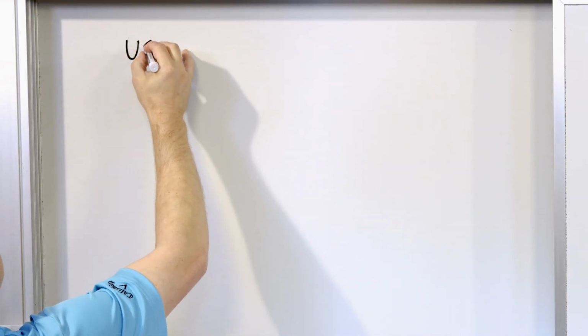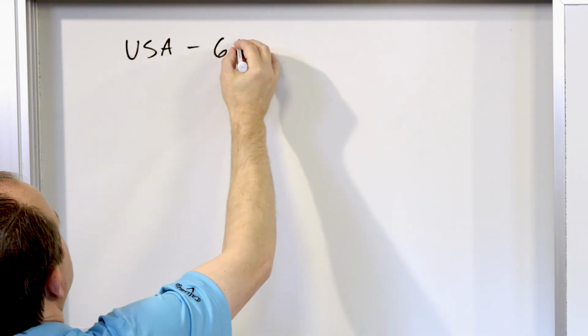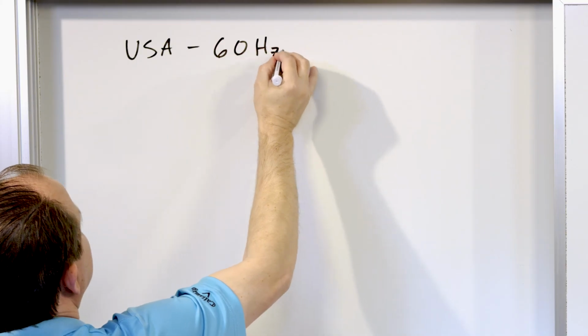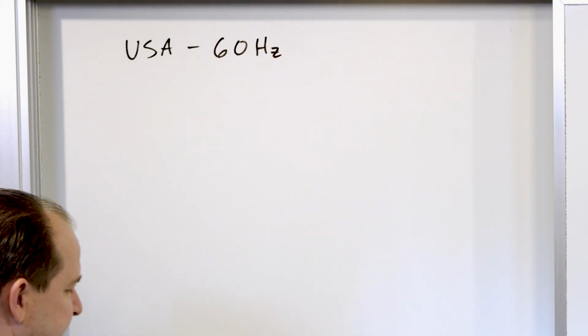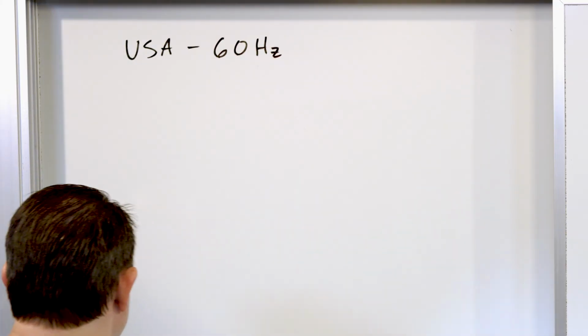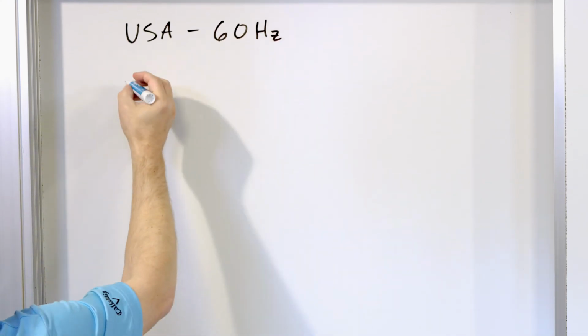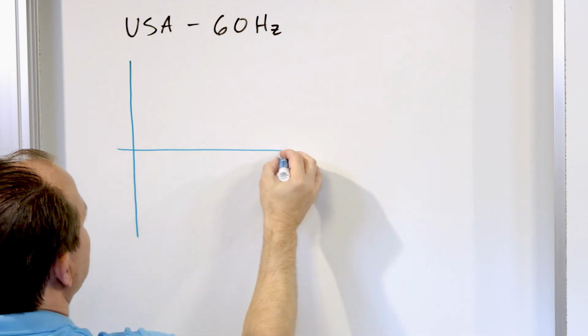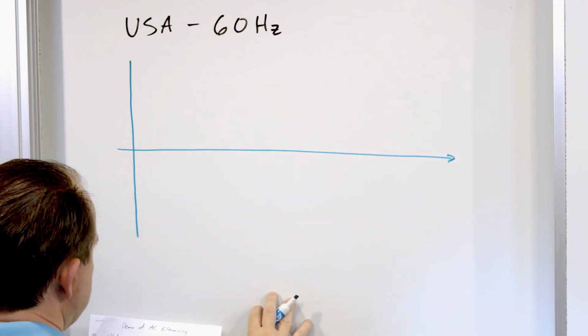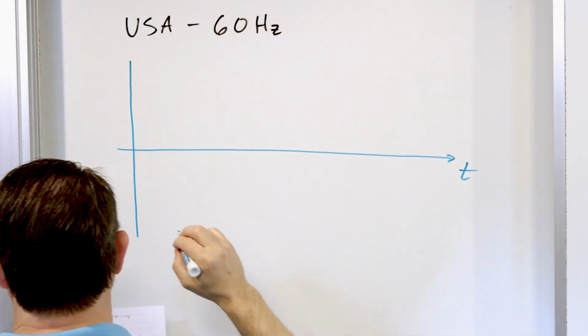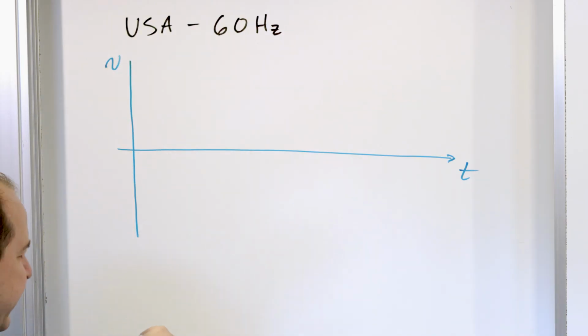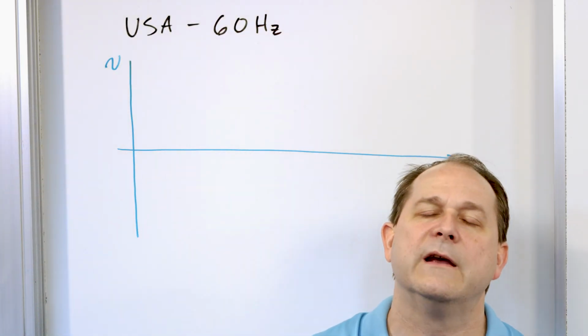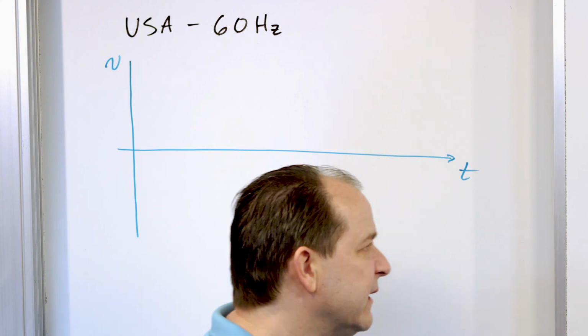Now in other parts of the world, the frequency of electricity is a little different, but in the USA, which is where I live, it's 60 hertz, right? In other parts of the world, it's 50 hertz, that's 50 times a second, and so on, right? Now, what does this actually mean? We're going to draw a picture in just a second, and I'll talk about the voltage and the current and stuff like that. But if you consider this time, and you consider this the voltage, you always hear about how many volts a circuit has, right? We'll talk about voltage in just a second a little bit more.